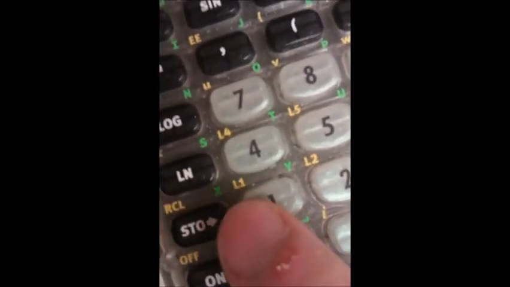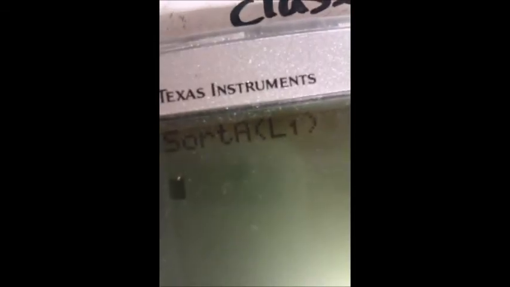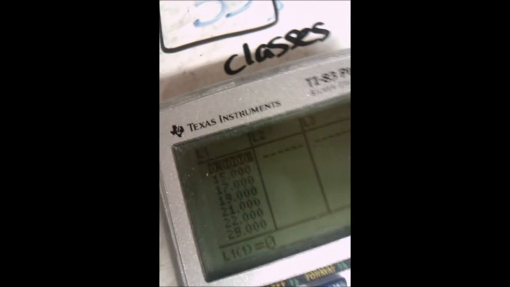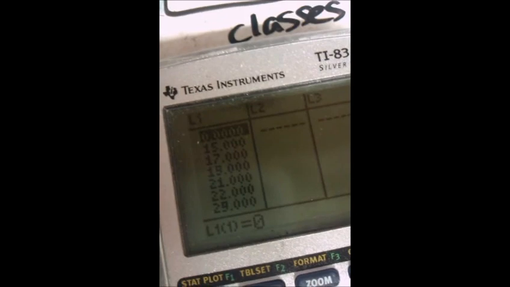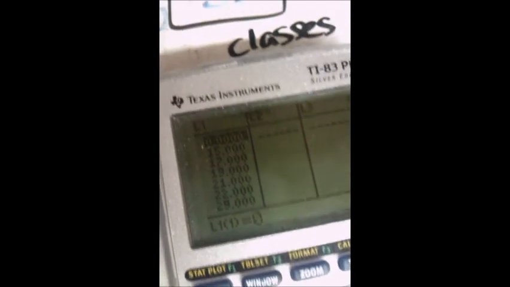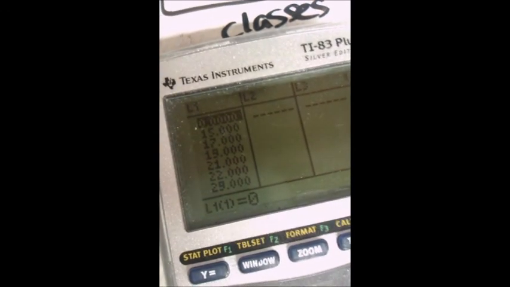So Sort A. And what we want to sort is, you see it's waiting for us to type something in. We want to sort that list we just typed in. That was L1. So you press second and the 1 button. You can see that above the 1 little subscript for L1. What that does is it tells it that we want to sort in ascending order column L1. So you do that, you hit enter, it says done. If you go back and look at the data again, it should now be in order from least to greatest. Which is useful if you have a large set of data and you're trying to pick out the frequencies. It's nicer if you can look at it in a list from least to greatest. So there's how to do that.